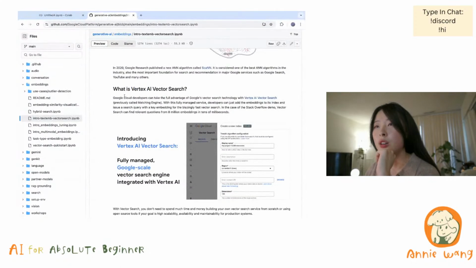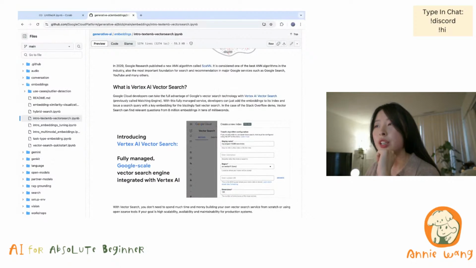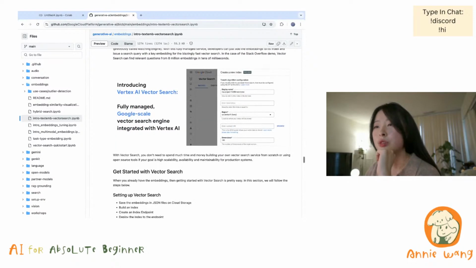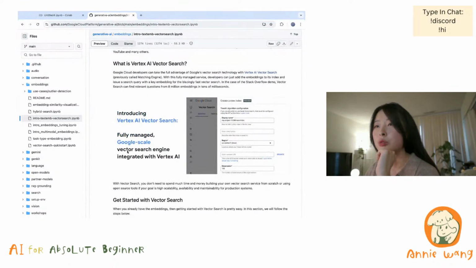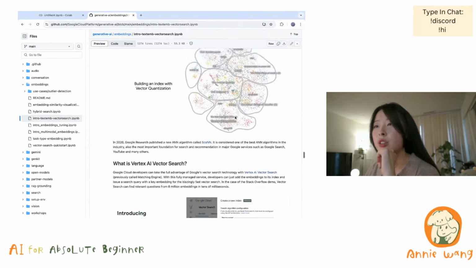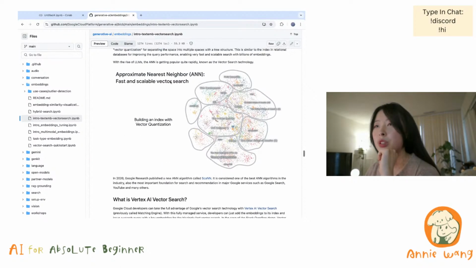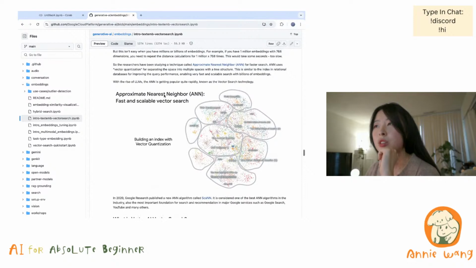I think with vector search, when we say ANN, approximate nearest neighbor, it's faster because it only searches a region of the data and not every single point.